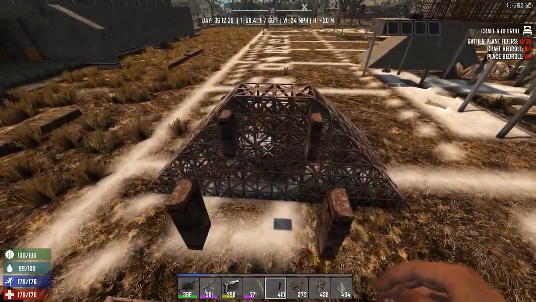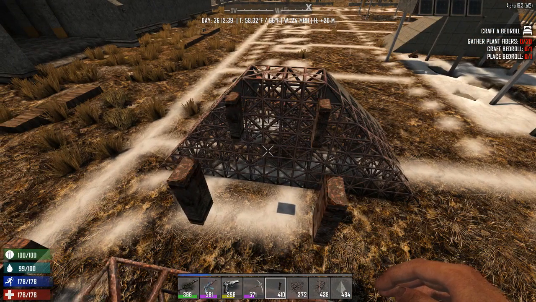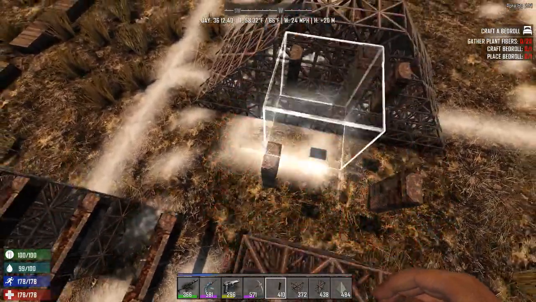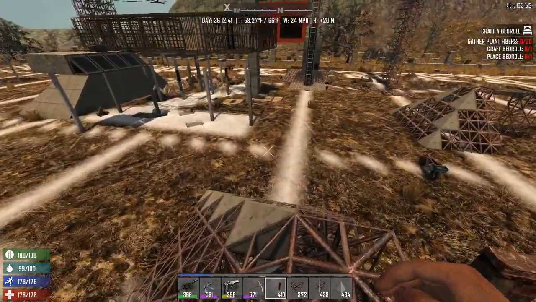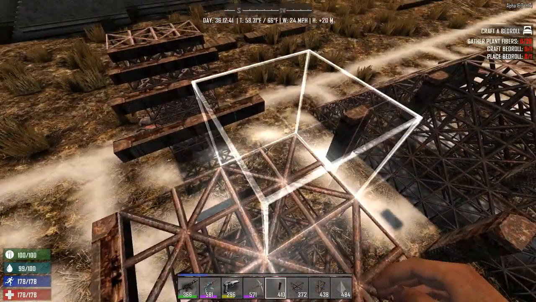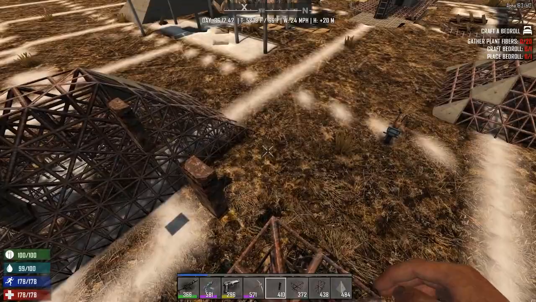Now the downside, obviously, for this one is that minibikes can't cross it because they can't jump and they'll fall between this big gap here. And players, you can see, it's tricky, it's a jumping puzzle. And if you're being chased by something, you don't want to engage in a jumping puzzle. So, let's go ahead and give this one a test.